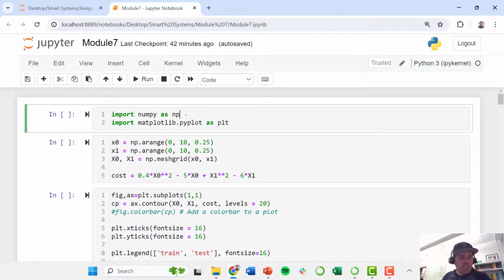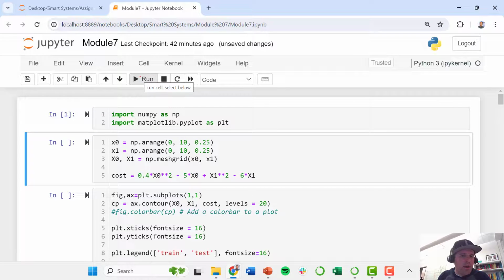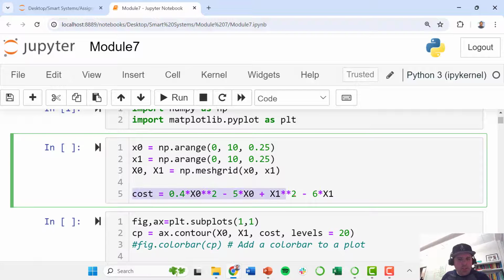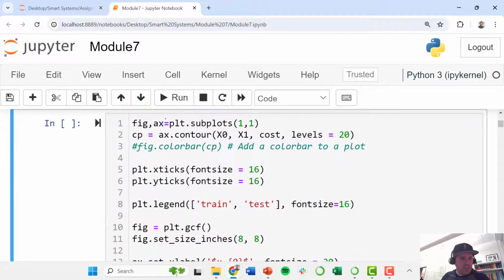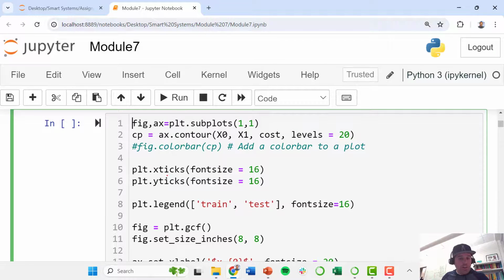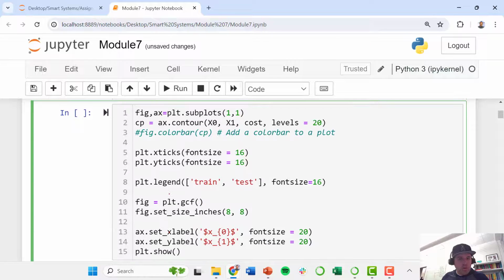Here I'm first just importing some of the tools that we'll need. We'll need NumPy and matplotlib. So we've imported those. Here I'm just defining our decision variables over a range from 0 to 10 in increments of a quarter. We use this meshgrid command just to overlay our inputs so we can capture all different combinations of our two decision variables. And here, this is where I'm defining that objective function, which we're just calling cost. Sorry, I'm not plotting it yet, I'm just defining it. If you're curious and you wanted to copy those plots, here's the code that I used to do that.